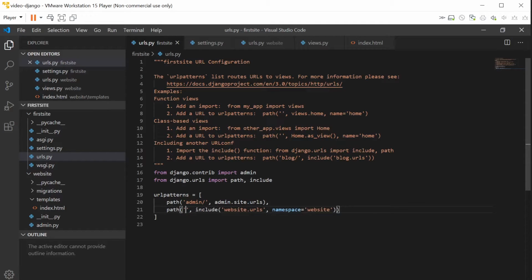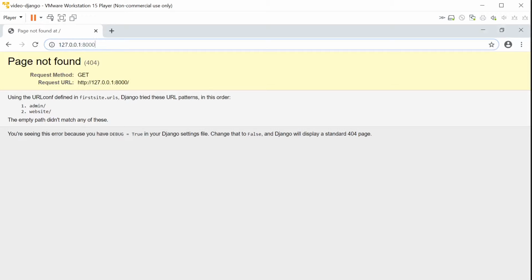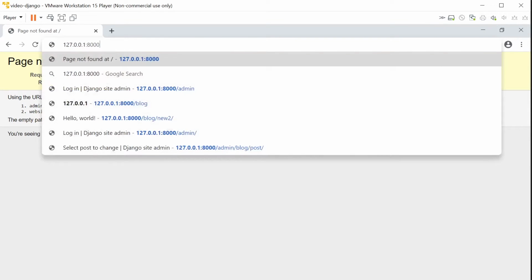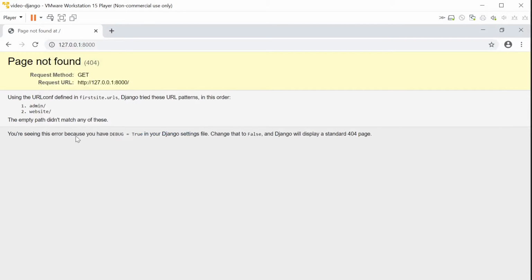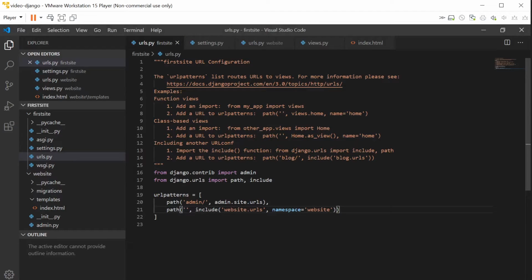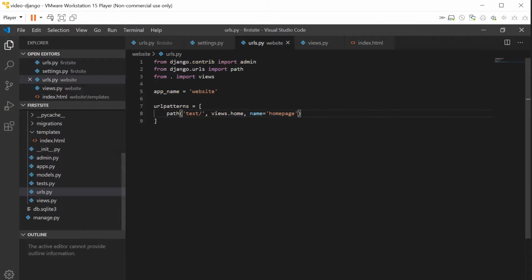That's saying that this, with no path, is the root page. Then I need to go to the URLs of the website and do exactly the same, so the default path or the root path.